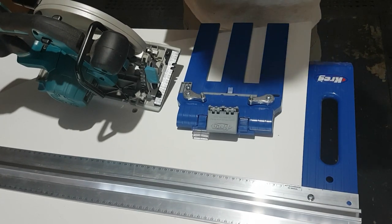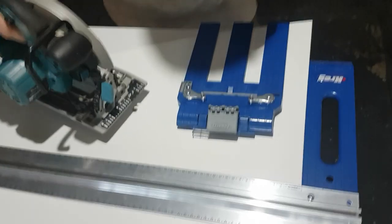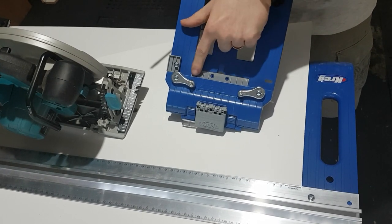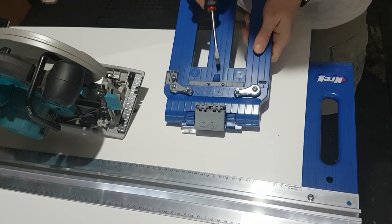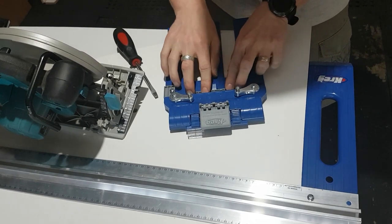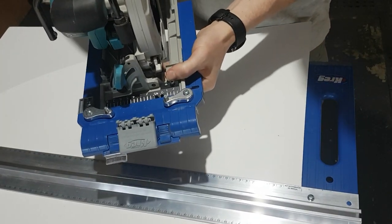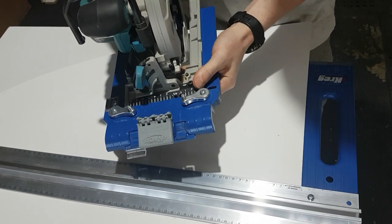The next thing is you have to check your circular saw. On the Makita, I've got a flat edge. The sled for the Kreg jig comes with a little raised platform for saws that have a lip on them. As I don't have it, I need to reverse it — so you're going to have to check yours to see if this is a step for you. Flat on flat — otherwise, if I hadn't taken that off, it's going to raise up the blade and you'll have a less accurate cut. Easy step, that one.